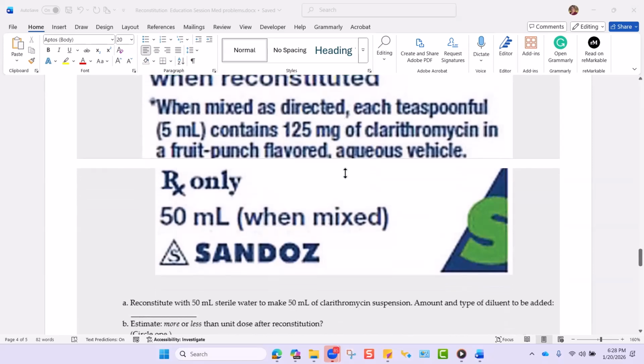That's what's available. So it's really great when the pharmacy does all this for us. So you may be thinking, well, how come they don't always do it for us? And how come we have all these funny powder things? It's because certain things, particularly antibiotics and steroids, aren't stable, or they won't remain stable for very long. So if you mix it in the pharmacy and you send it up and it's going to be given 12 hours later, it could have completely lost all of its potency by the time you give it. So that's not helpful when you're trying to heal a patient, right? So we have to mix it right before we give it. That's why sometimes you have to do this mixing.